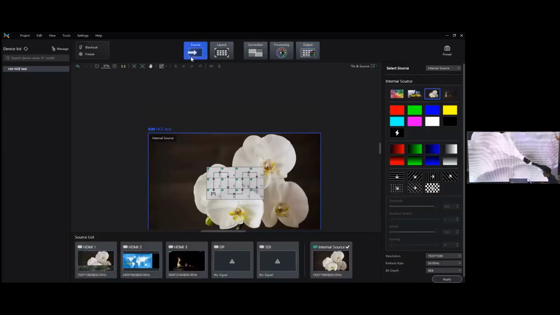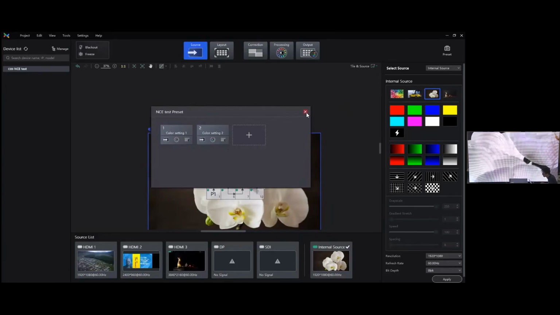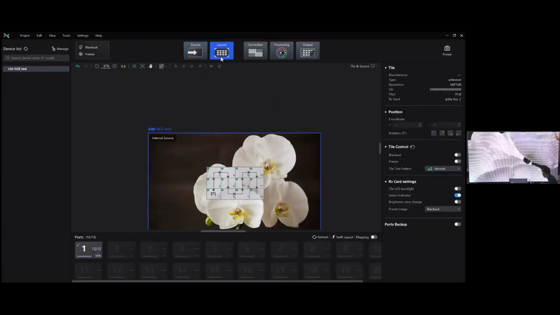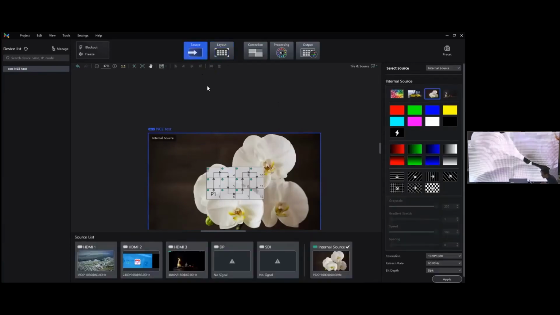So for different scenarios, you set and restore different presets. Then when you go to different projects, you can quickly retrieve the presets corresponding to the project. So this is all the main workflow in the VMP software.